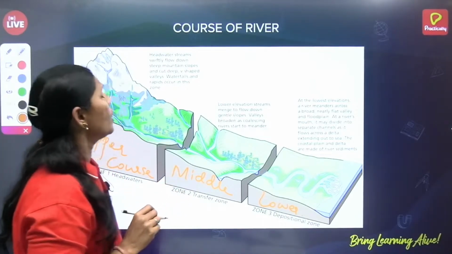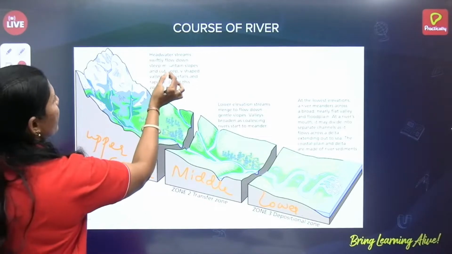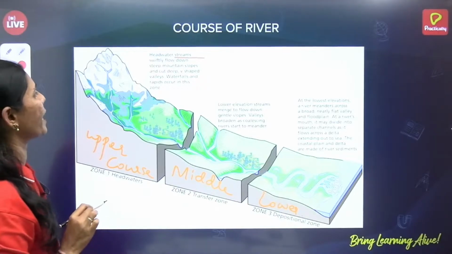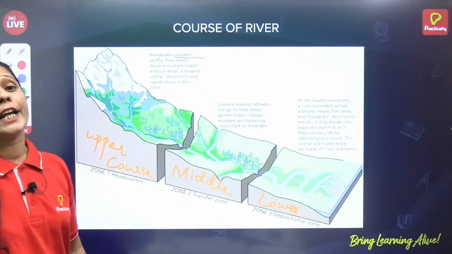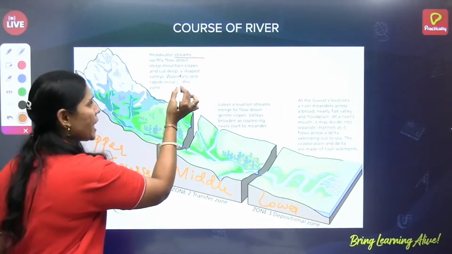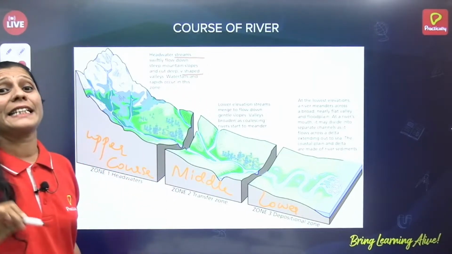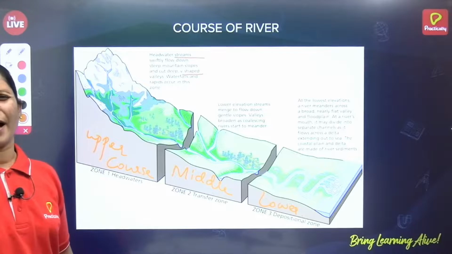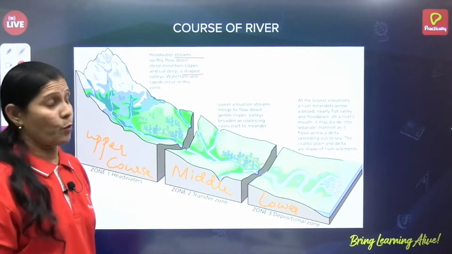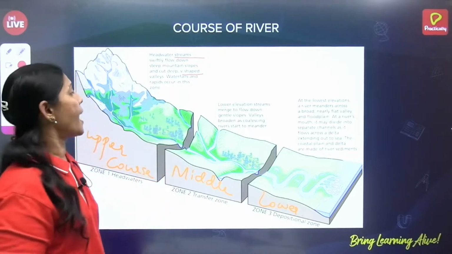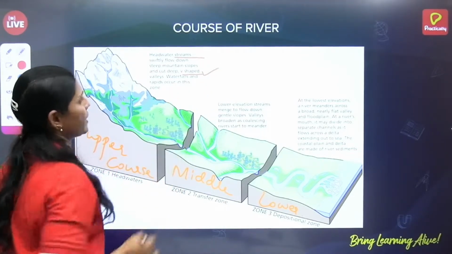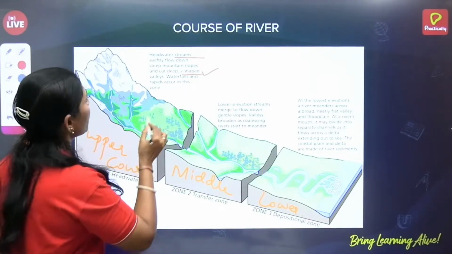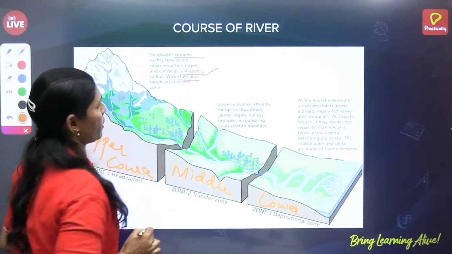And there are other most important things. You can see headwater flowing down the mountain slopes, and sometimes it may cut deeper areas, and completely different types of erosion take place. The river carries different types of silt, like pebbles and alluvial, as we have discussed yesterday in the previous class, that V-shaped valleys were created by the rivers in the course of the upper journey. Okay, and even waterfalls were also created.